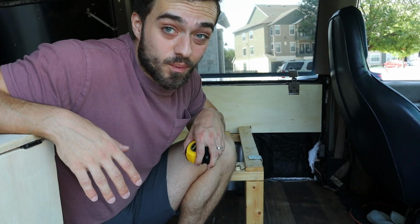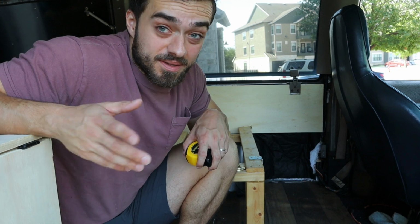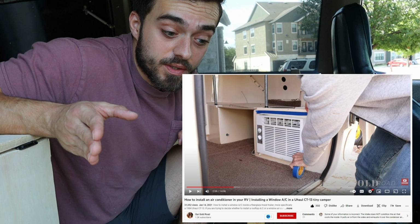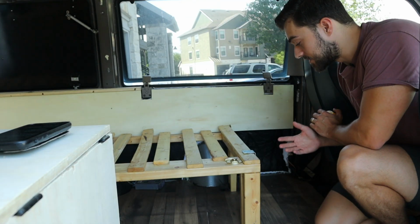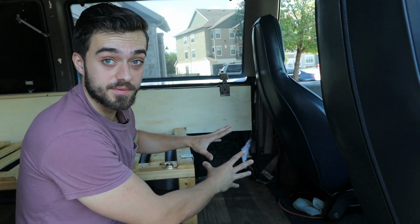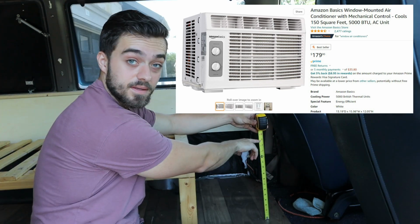So my first thought was a window unit. I don't want to have a window unit hanging outside the van. It's just not the look I'm going for. So I thought of how could I install it inside the van? And there are many videos of people doing it with success. And the only space I have inside this van is literally right here. In order for this to work, I need the front of the unit to be facing this way. And the smallest unit I found is 13.19 inches, and it's 15 inches tall for about $179, and it has 5,000 BTUs, which is still more than enough.